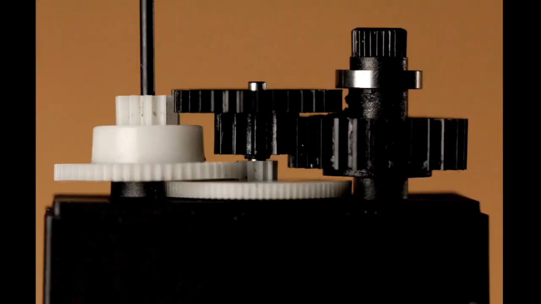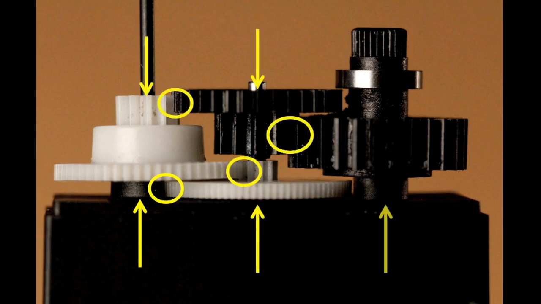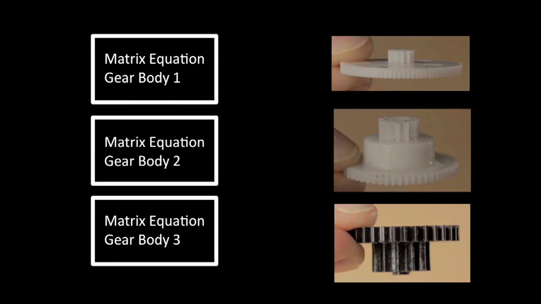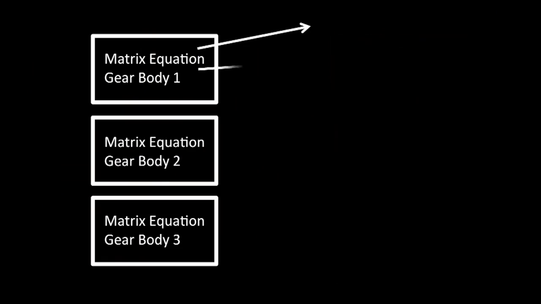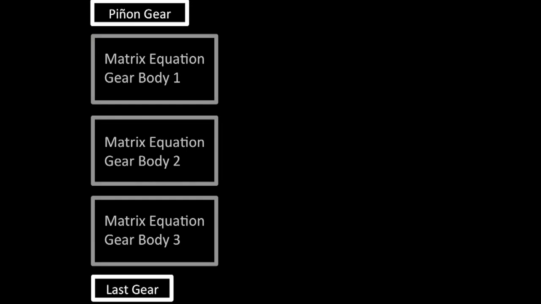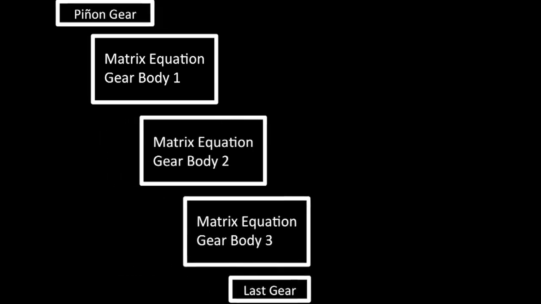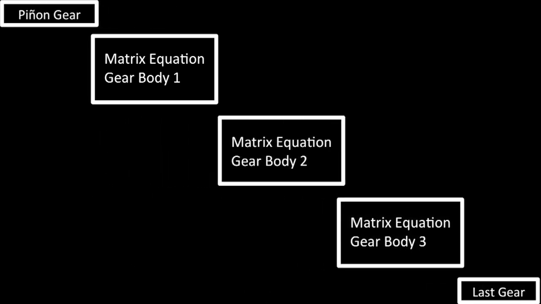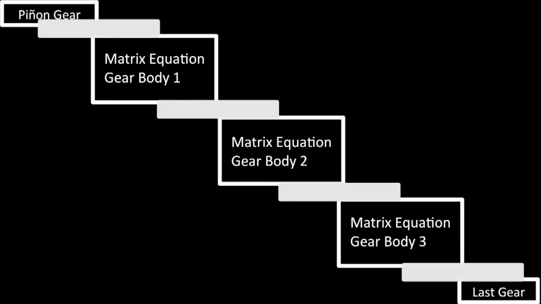We can use linear algebra to work out a better estimate. The force transmission and frictional losses in each step of the train can be modeled by a set of linear equations, summing forces and summing torques on the rigid body. For the three rigid bodies that are comprised of two gears molded together, we will need three equations: sums of separate X and Y forces and sums of torques. The pinion gear and last gear in the train are simpler because there is only one gear in the body, so we can combine each of those into a single equation. The equations modeling the entire train can be assembled by linking together the five sets of equations with four additional equations to link each mating pair.